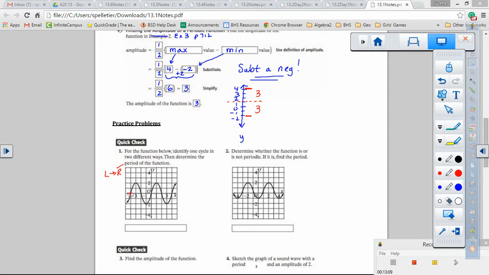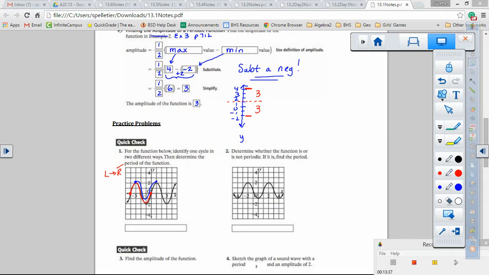I'm going to start here, right on the x-axis, and then it goes up, and it goes down, and it meets the x-axis, and that's where it would begin to go up and down again. So that's one way to represent it. Another way is to start up here at the top of the function and go down and then back up at the top, and then you would start over again, up and down. So you can see those look very different, but they're going to represent the same distance left to right.